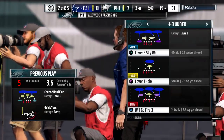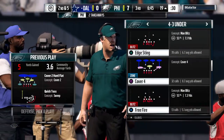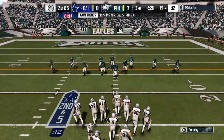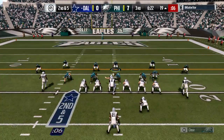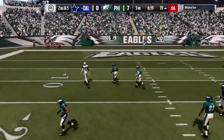I know the toss play begins with the guy taking the snap and turn around and tossing it to the runner. But where the real intrigue is, can they seal the edge? Whether it's an offensive tackle or a tight end in the direction they want to run the football. If they do that, that's the result that you get, that type of a gain. If they don't, oftentimes it's not a very successful play.